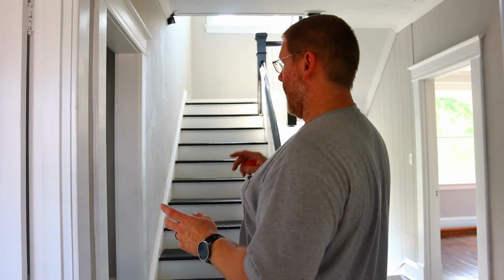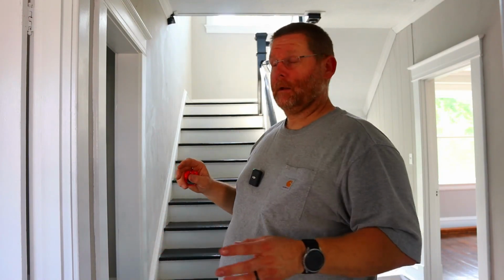All the sheetrock was gone. Well, actually, it was plaster. And I was in here for that. I saw that. Now, the reason why I don't want to say something and then you'd be like, what? So I need to tell you that this house right here was my father-in-law's old house. He sold it many years ago, so I know this house extremely well. I didn't want to get into a whole conversation about it, but this is the truth. This is my father-in-law's old house, so I know it like the back of my hand.